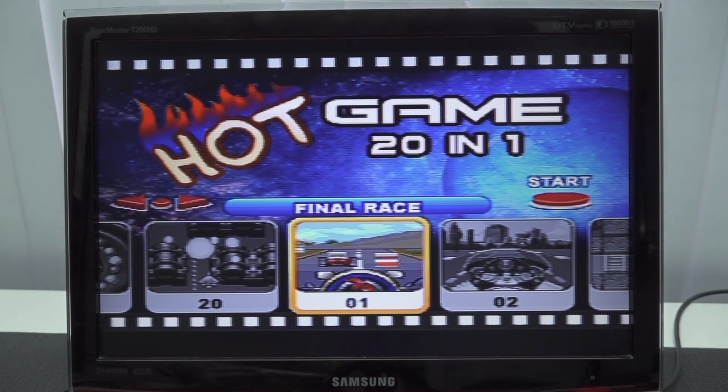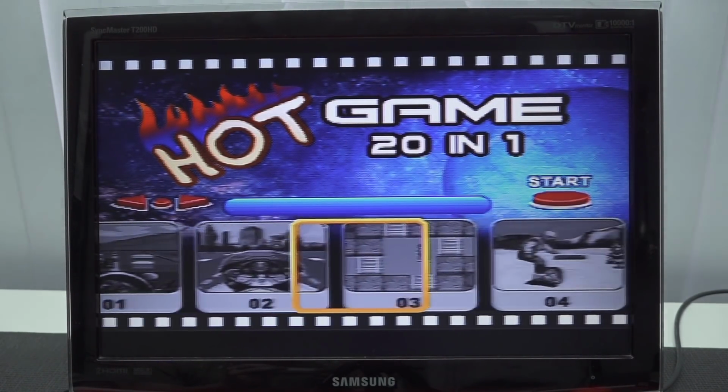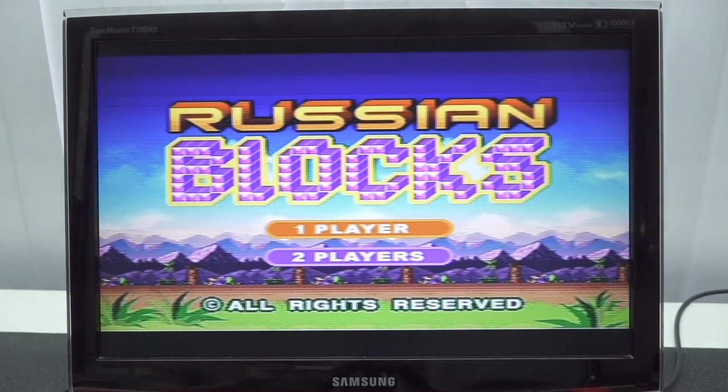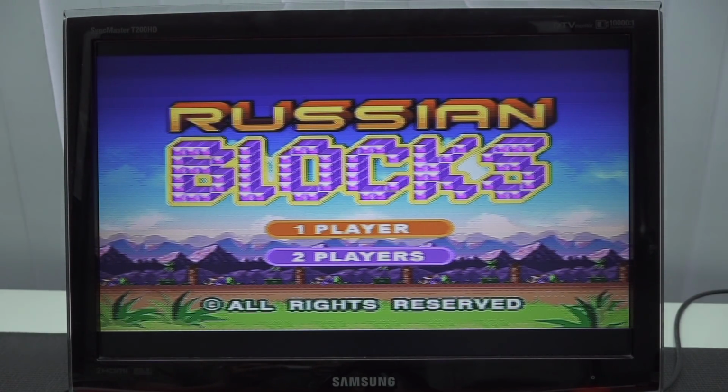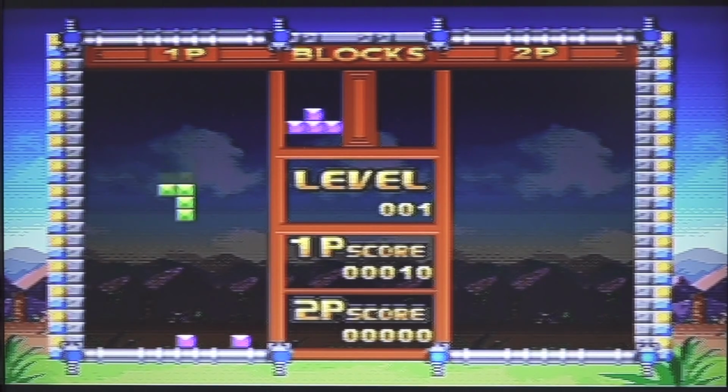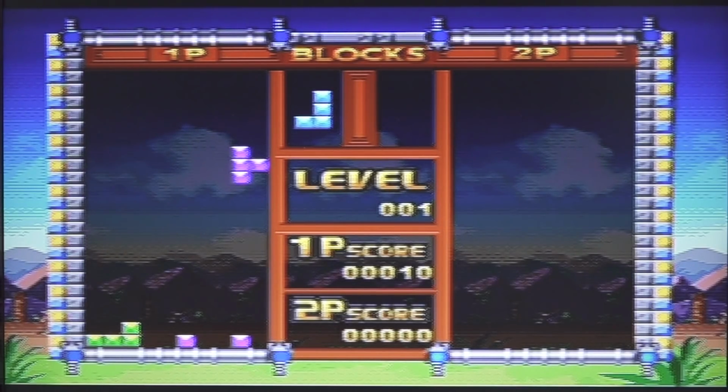Okay, so then we're going to get straight into the other games. Let's try the Tetris version. I'm just curious. But I can remember I did play a couple of these games before on other fake Wii motion devices. To be honest, I like these arcade games more than these stupid Wii motion games.